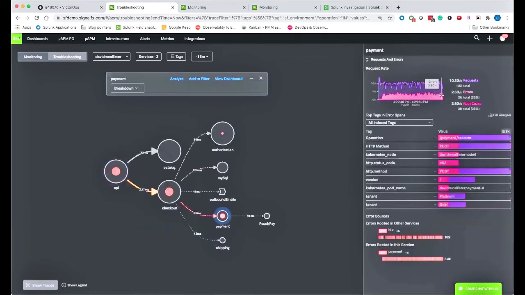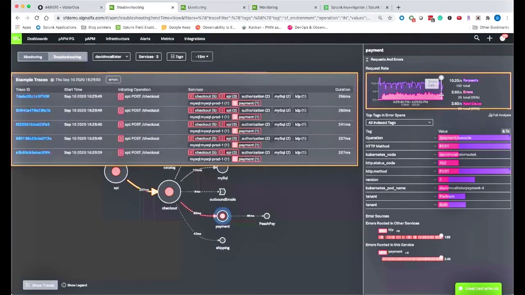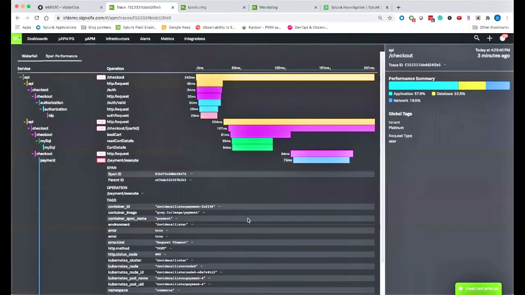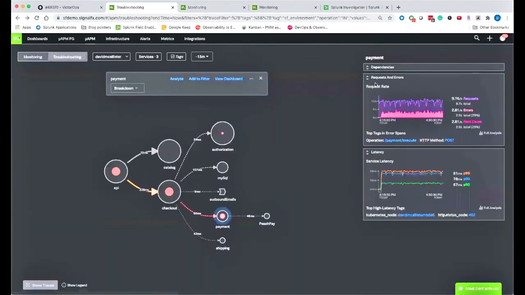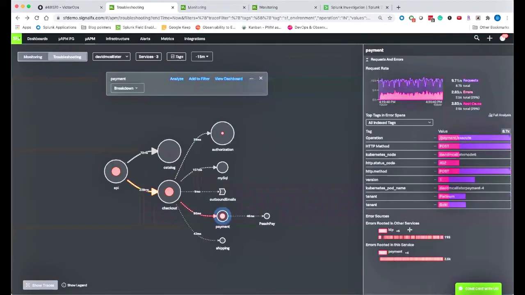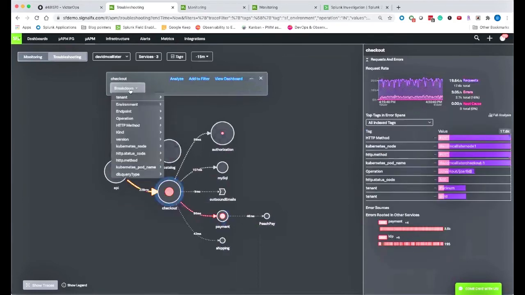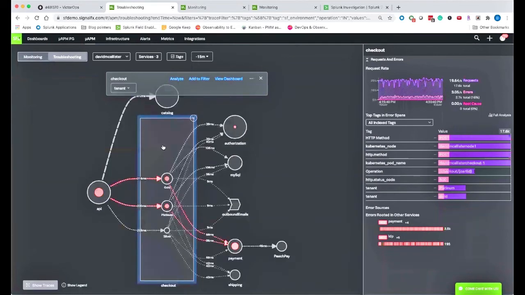Again, we can go in and take a look at our tracing data, what's happening at any point in time, take a look at the traces inside of here, take a look at the waterfall plot to see what's happening, expand that to look at specific tags and their information for slicing and dicing. But I'm really interested in where my errors are coming from. And now I can start dealing with a breakdown chart. So let's take a look at this. We saw this a little bit, but let's see what it looks like when we break this down.